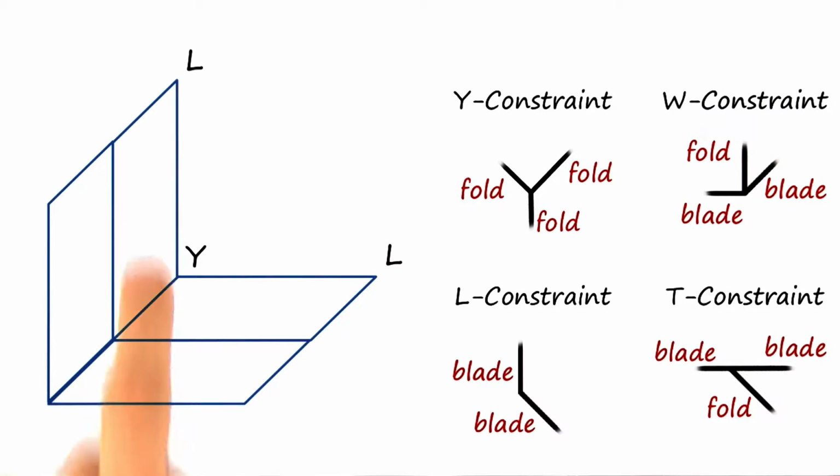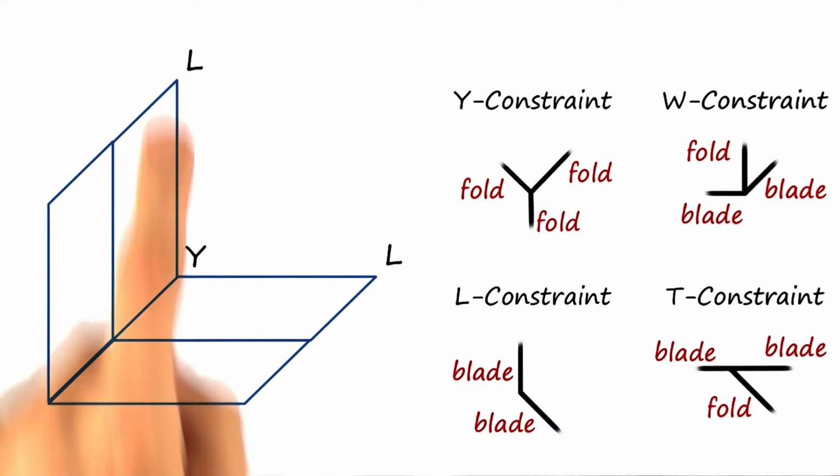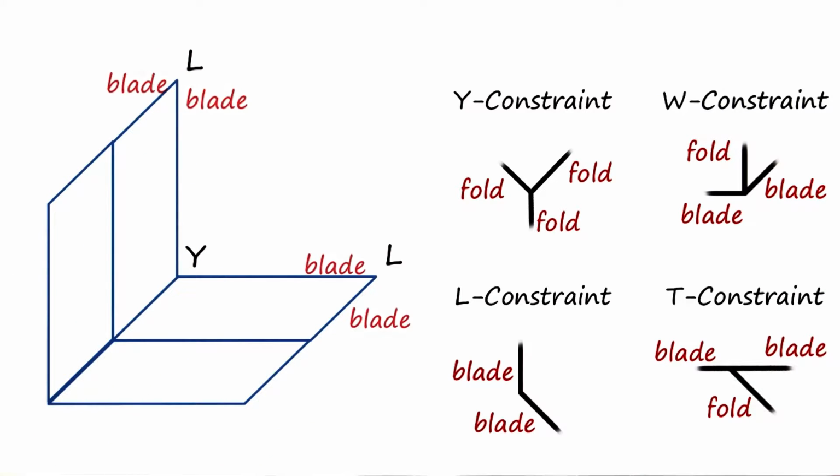The other is that if I label these 3 intersections with their junctions, I'll get an L, a Y, and an L. If I propagate the constraint from the L junction, I see this is a blade, and this is a blade. If I propagate it from the Y junction, I see these are all 3 folds. But now I have the Y junction telling me that this is a fold, and the L junction telling me that this is a blade. So I have a conflict in my attempt to propagate my constraints down onto this shape. And the result, I guess, is that I don't see it as a shape, because it doesn't fit my constraints.